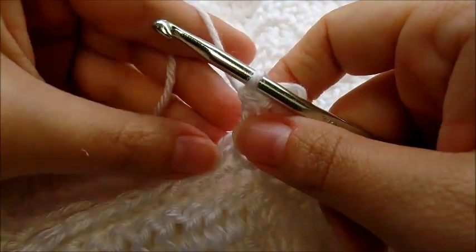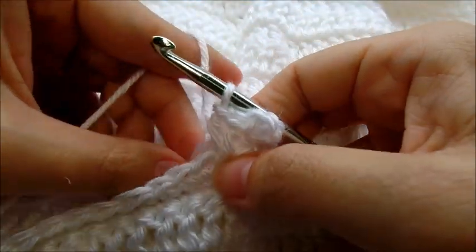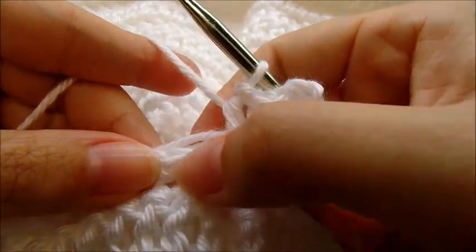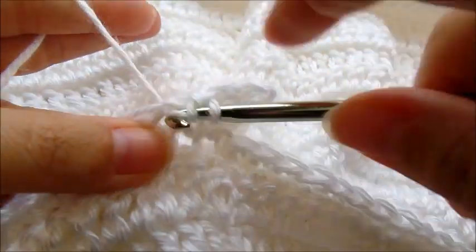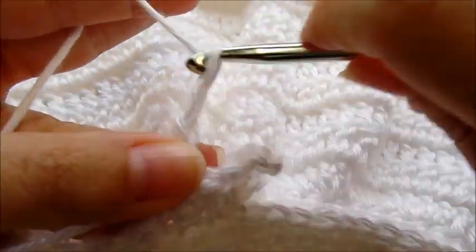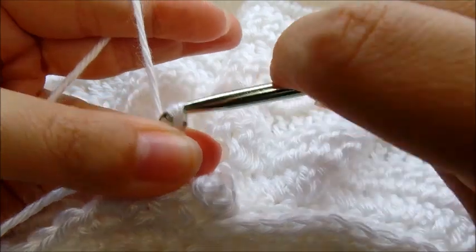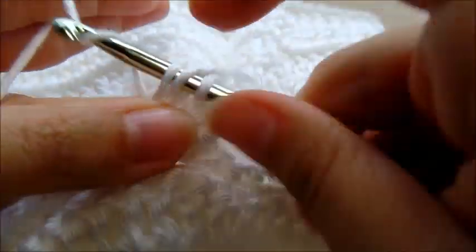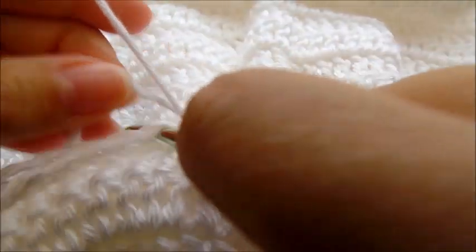So it's the same shell that we did at the bottom, like that. The only difference is instead of skipping two, this time we're only going to skip one. So you just skip one and then start working into the next one again. One half double, trying to hide my tails there, sorry, as I go, two doubles, and then picot, one more double, and one half double, all into that same stitch.